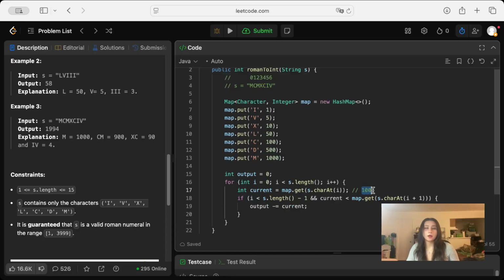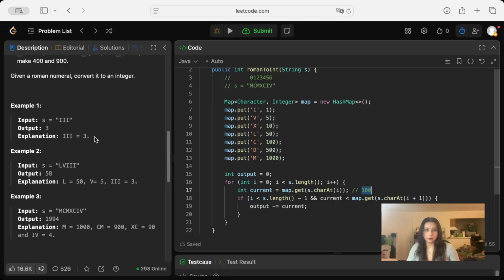Because current is 100. We don't actually have to do it this way, I mean you can if you want, but I feel like it's a little bit easier to not do it this way, where we add up these numbers or subtract it from here and then add the total into the thing. You can do that, but I feel like that's just overcomplicating it a little bit, for me personally at least. It's the same thing, if we have 1000 so far for M, then 1000 plus 900 is the same thing as 1000 minus 100 plus 1000. Do you get what I'm saying?